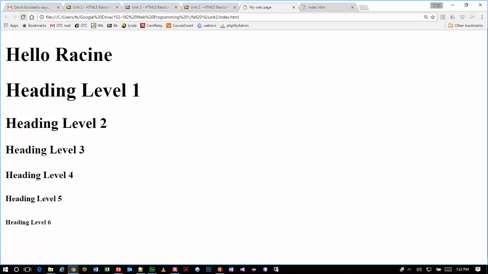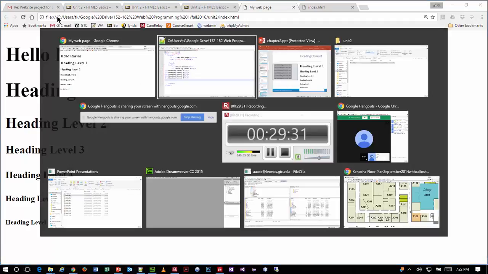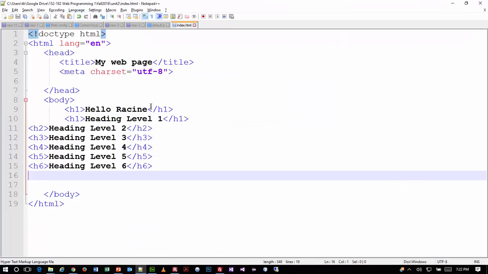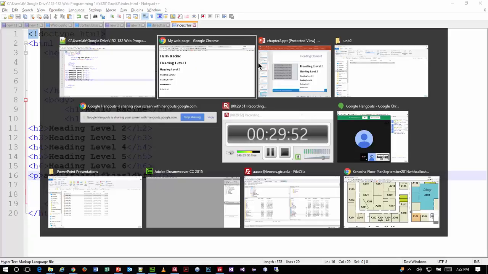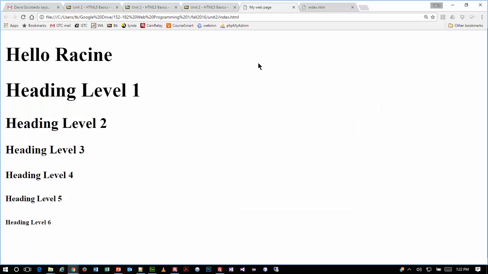The other thing I want you to notice, and I want you to latch onto this concept real quickly. So I'm looking at slide 12 again, paragraph, and it's making a point that's pretty important. When I'm working with tags, the tags fall into two general categories: block level and inline. Block level tags have the characteristic that anything that precedes it will appear on the page above. Anything that follows will appear on the page below.